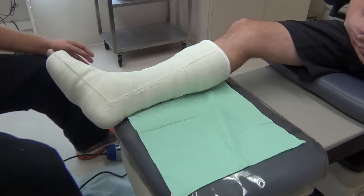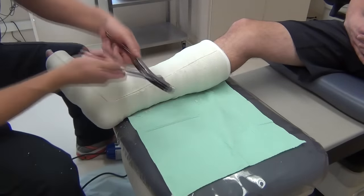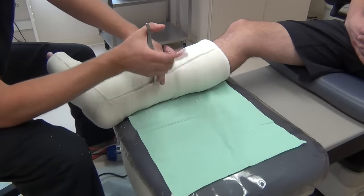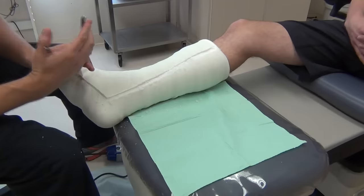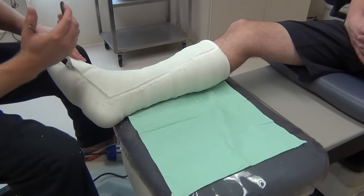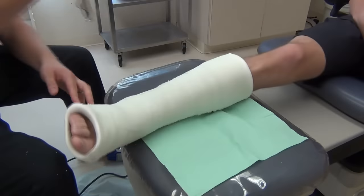Next thing we're going to use is called a cast spreader. You basically place that in the groove and you open up the cast with that. If I had missed any spots, they'll be obvious and I can come back with the cast cutter and remove those. Alright, let me roll it the other way.